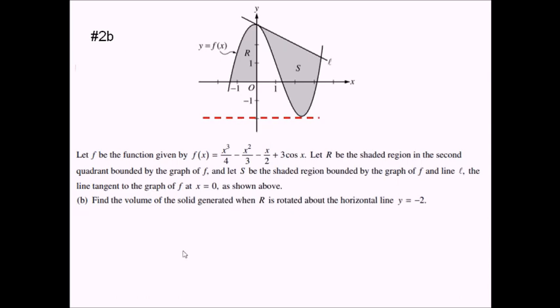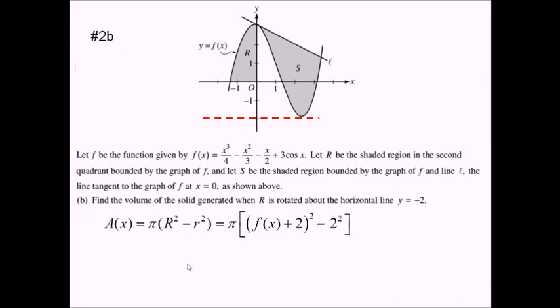So writing out the area of my cross section, I'm going to go with the formula A of x equals pi times big R squared minus little r squared. And for my big R, my big radius, that's the distance between my axis of revolution and the part of the bounded region that's further away, so f of x up here. So to express that, I'm going to do f of x minus negative 2, or f of x plus 2. And I still have the pi outside, and I'm squaring f of x plus 2 inside there. For my little radius, that's just the distance between this closer part of the bounded region and this axis of revolution. So that's just a distance of 2, and we're going to square that.